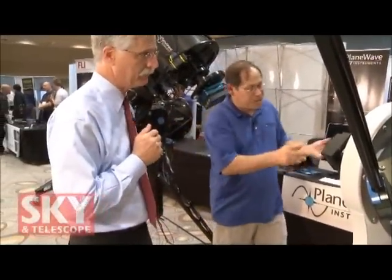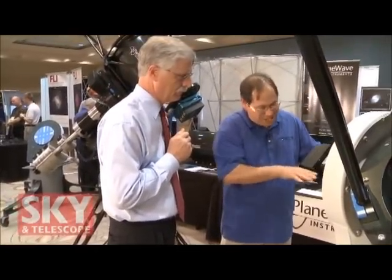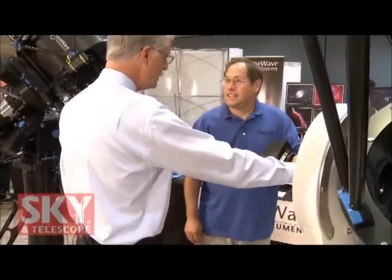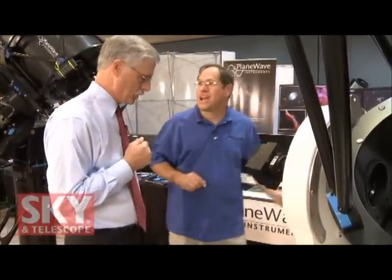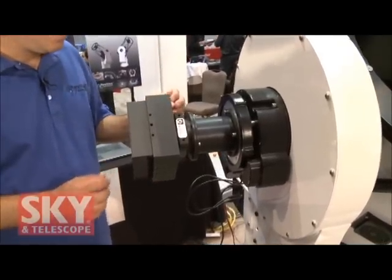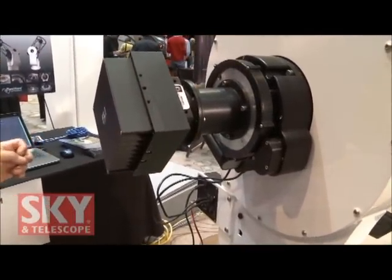For universities and such, having the eyepiece at one height is great for wheelchair accessibility. Alan Keller, who did a lot of the design on this, actually found the most popular wheelchair height and set it at that — really thinking ahead. So here you've got the heavy-duty focuser and rotator. And you need the rotator in this device because you have to rotate the camera as you're taking your exposures. Exactly — this is derotating the sky rotation because we have an Altaz telescope. You can also frame the shots with the same thing.